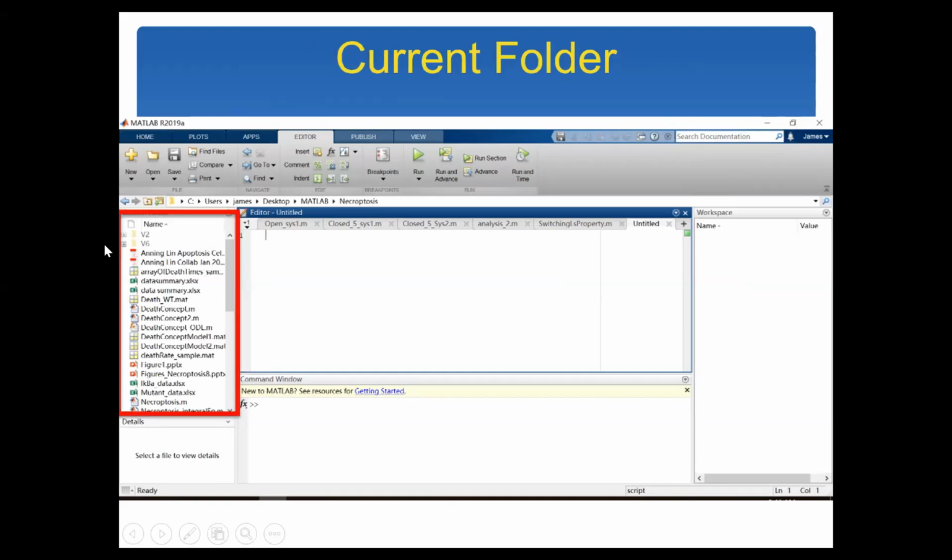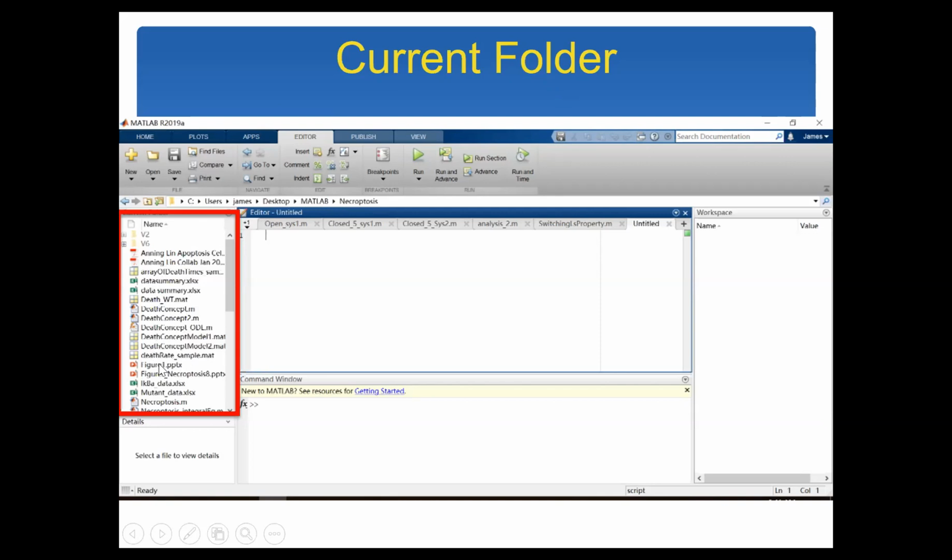And the second thing, typically on the left, is the current folder. It shows the path of your folder. Here my path is on disk C and in several folders. In this folder, I have these files. The current folder is very important because every time you want to run a script, you need to make sure that the script is in this current folder.